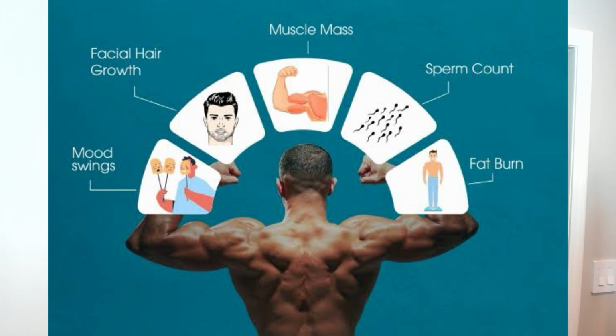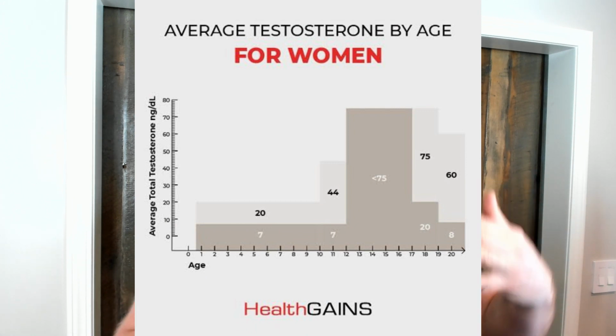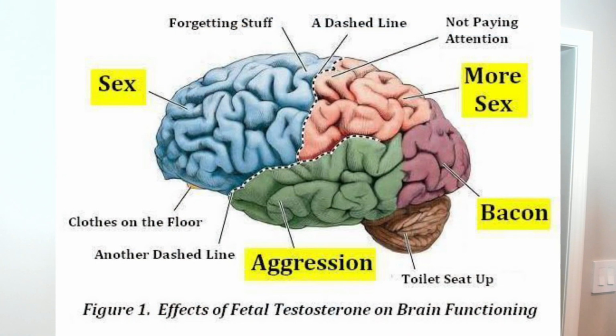Now, testosterone. Important for muscle mass, important for recovery, very important in men in the frontal cortex for motivation, women as well. If you go read Dr. John Gray's book, Men Are From Mars, Women Are From Venus, he talks about how men and women deal with stress, that the high levels of cortisol buffer the stress response in men. So I imagine it works similarly if you have good levels of testosterone in women, healthy, not like male levels, but levels that are going to be healthy. That is going to allow you to have a better buffer for stress. A lot of motivation centers in the frontal cortex have testosterone receptors. So motivation, really, really important with testosterone. I would say recovery as well.